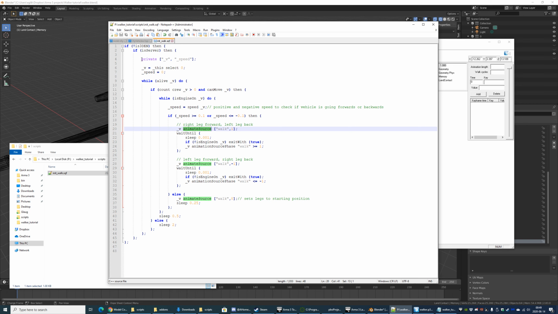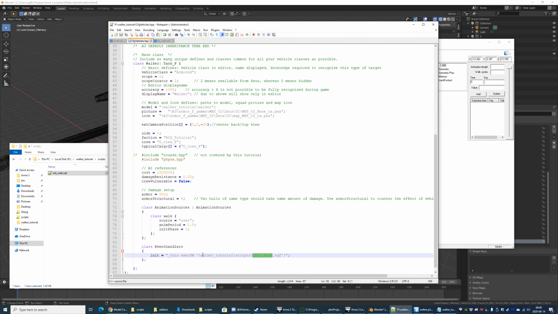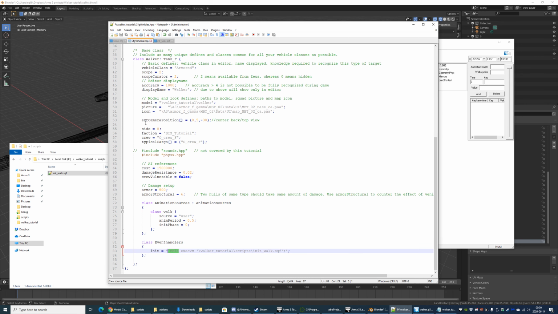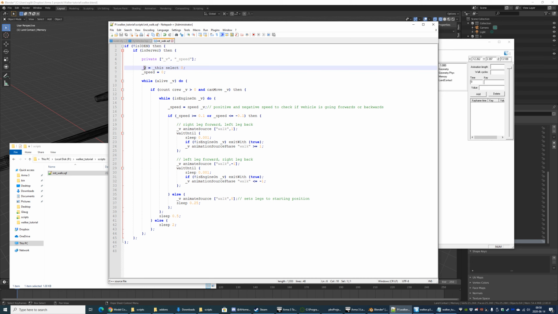So I just defined these two private variables right here. This means that whatever object I passed into this script is located in this. This is an array, right? So the first position in this array is the object we passed. So it means this thing, or at least that's what I believe it is. I might be wrong here. This object is passed into this script, and you can fetch it like this, and I store it into the variable called v. That's just for a vehicle, and I use this speed variable to check if the vehicle is moving or not.